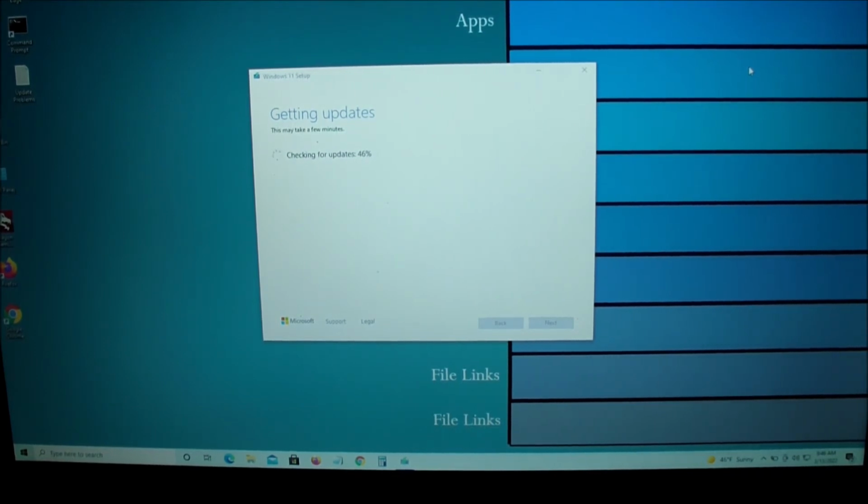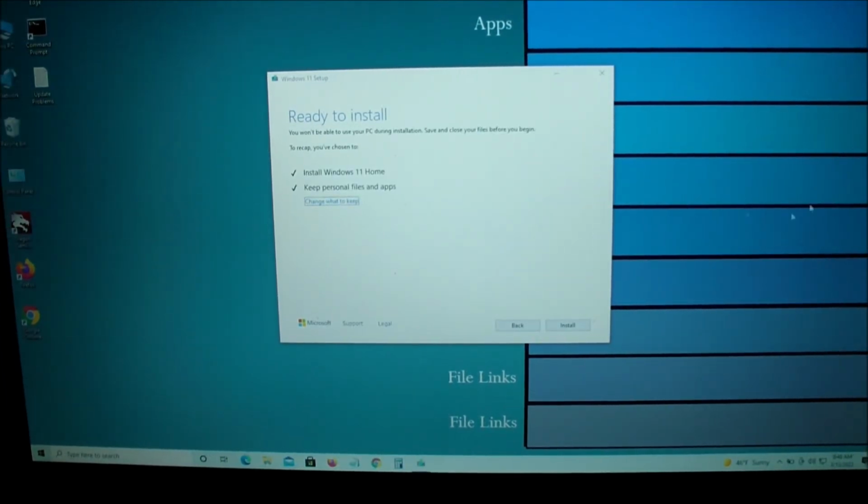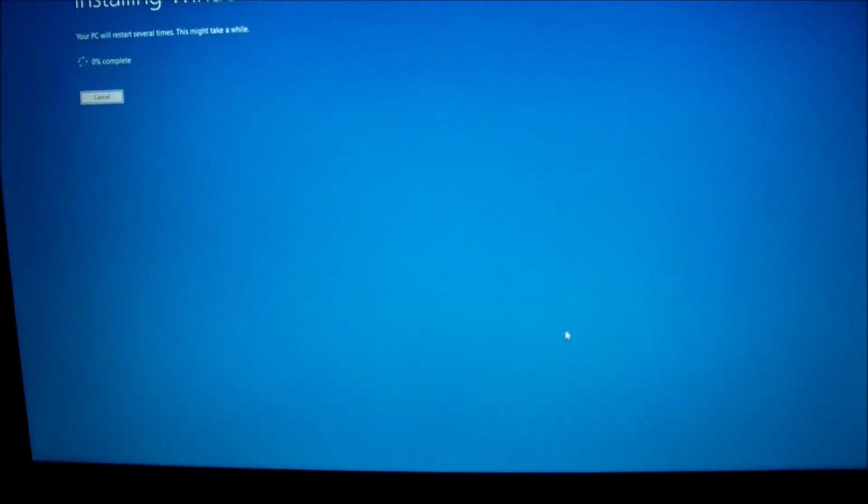It's going to take a while. And now I'm at this screen. So I'm going to install it. This part takes a little bit of time. This computer does have an SSD in it. I upgraded it to an mSATA SSD. I still have the hard drive that it came with, which was I think a Toshiba 1 terabyte 2.5 inch mechanical hard drive, which I'm using as a secondary drive. And the operating system was installed on the mSATA SSD.